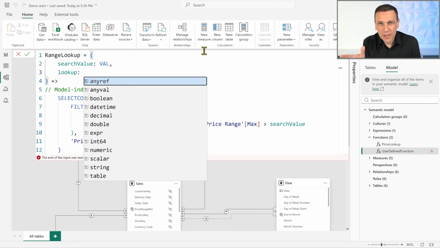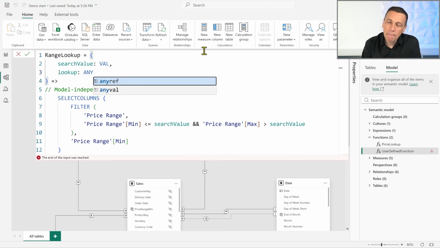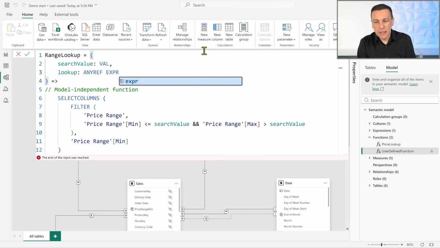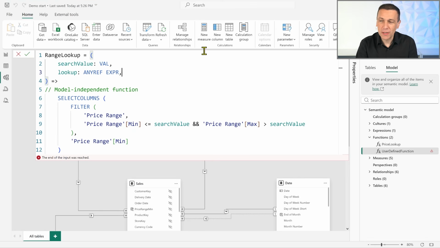Now, in the specific case of the table, you could also provide a table by value, but in order to avoid problems with the following column references, my strong suggestion is that you pass this table by reference, which means that we provide anyref to say we want a reference, and this reference will be passed as an expression. So the parameter mode is by expression, expr, not by val, by value.